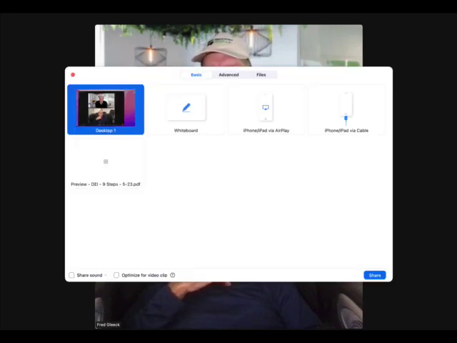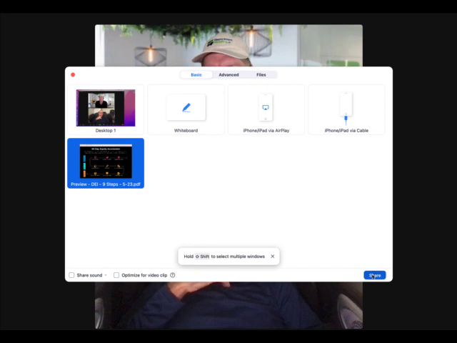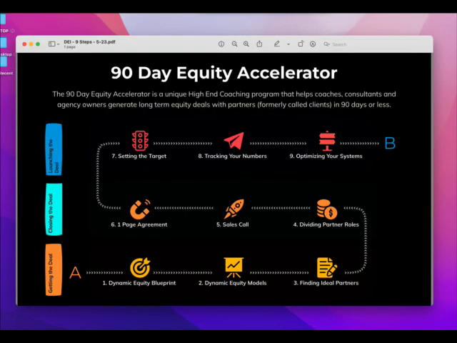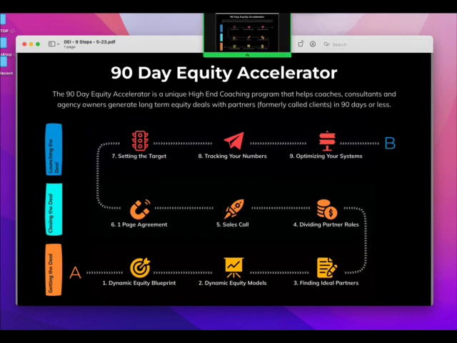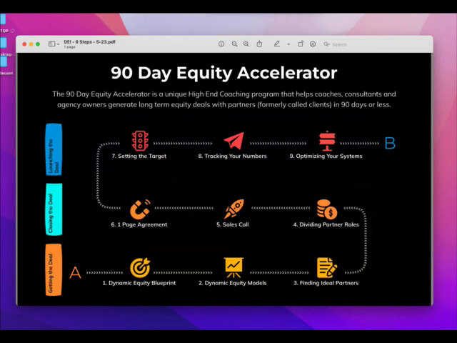Got it. So remembering that the vast majority of people who are in this program or considering the program, and as you see on the screen there, are either coaches, consultants, and or agency owners. There are some others who are in general business, but those are the major ones. And so when we go to step number 8, which is within launching the deal, the second step within there, I want you to talk to me about how those people, specifically coaches, consultants, and agency owners, what numbers should they be tracking?